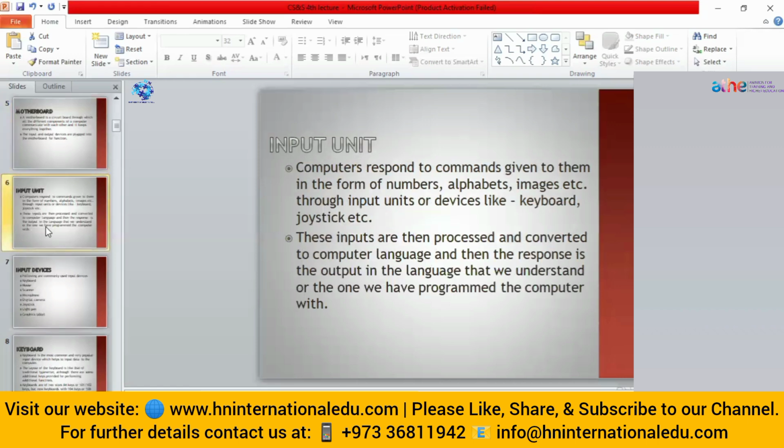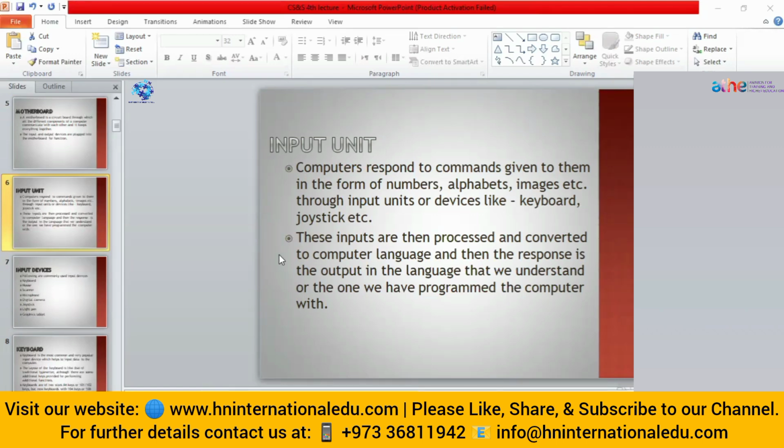Now the second one, as we discussed, input unit. When we are not giving any type of instructions, the computer will not be able to do any task. So we have to provide the data by using the input unit. Different types of input devices can be used, and that can be mouse, keyboard, scanner. So these devices are used to send the data towards the computer. The data can be in any form. That form can be a number, alphabet, images, text, video, and different codes like QR code, barcode. So a different variety of data is available in our surroundings.